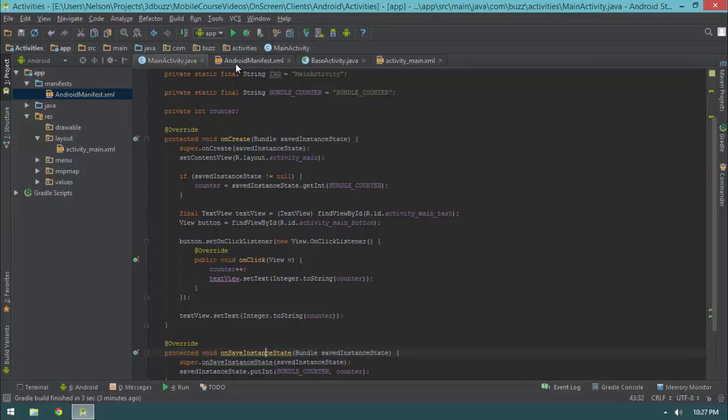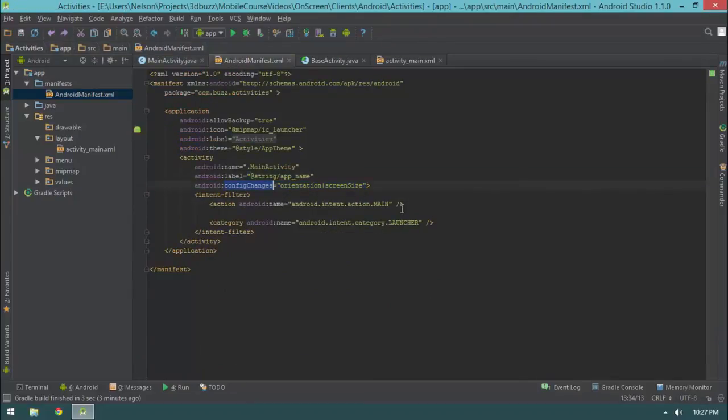By the way, just to get some terminology straight, the reason why this is called config changes, which I think is an awful name for this attribute, what it means is, technically, any configuration change makes your app restart. So if you suddenly attached a physical keyboard to your device, or you got a bigger screen magically on your device without restarting, or you changed the locale or whatever, that results in a configuration change.